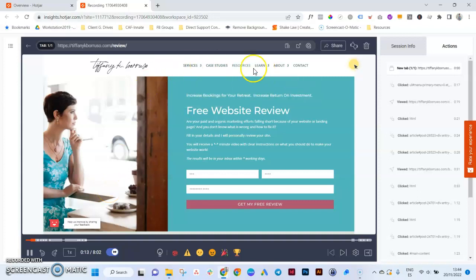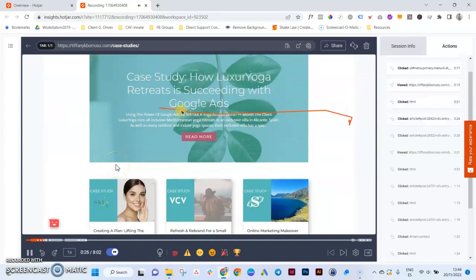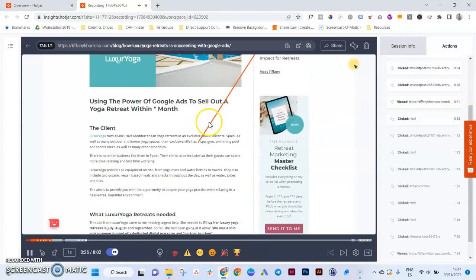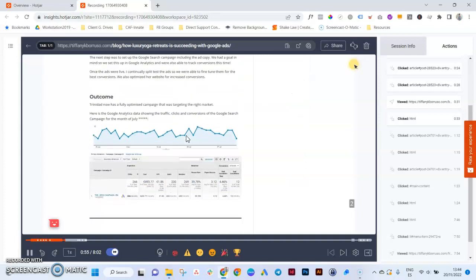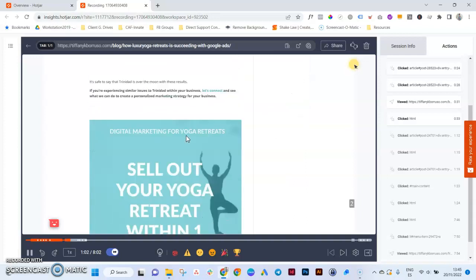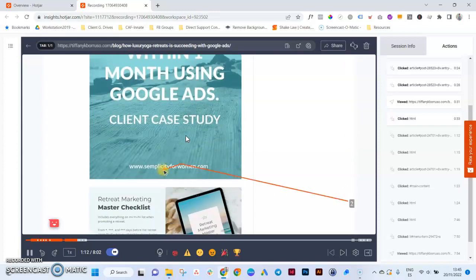So they're navigating the website, the pages. They've gone to the case study page. They are reading. A lot of people move their mouse when they're reading and follow along like a finger. They're skimming through, as you can tell. It's a long article, but they're skimming. A lot of people do this. They don't sit and read the whole thing all in one go.